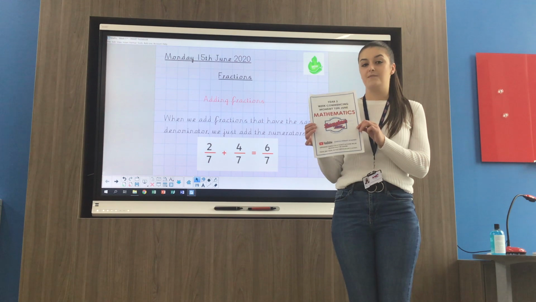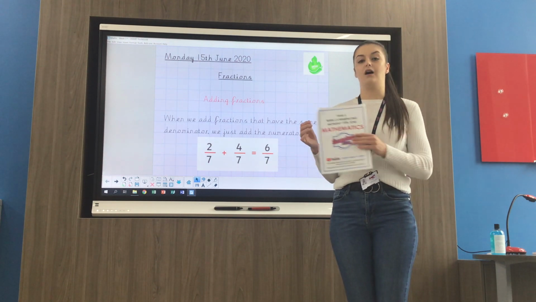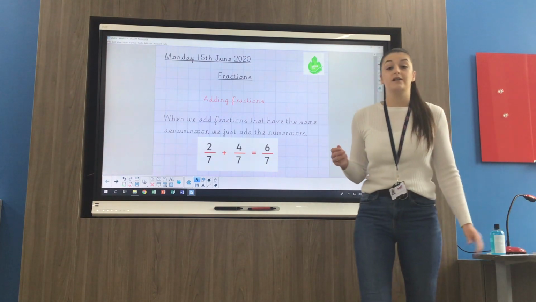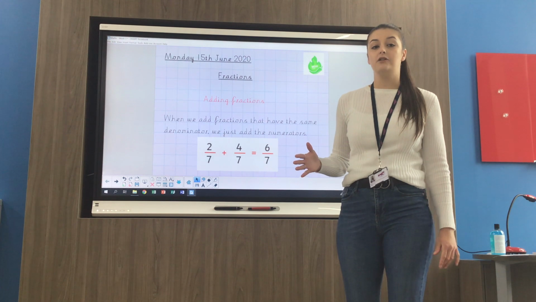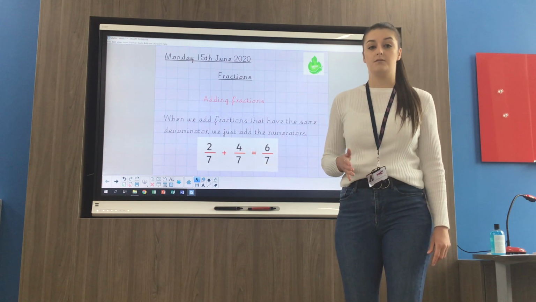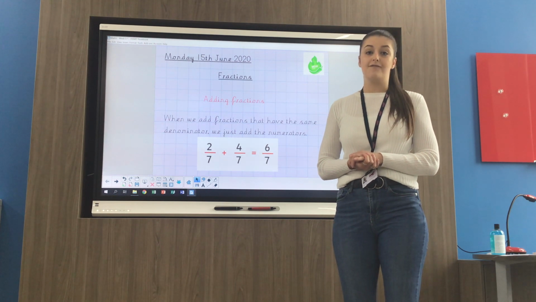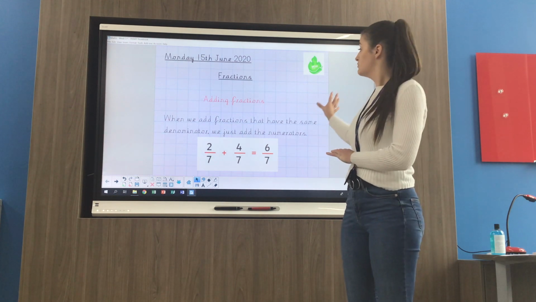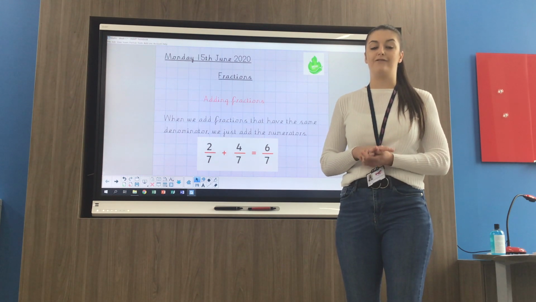So you're going to need your new maths pack this week and make sure it has Monday the 15th of June on the front. So this week we're continuing to look at fractions. I'm going to start on the mild level and then move on to the medium and hot because we're doing two slightly different things today. If you did the medium hot sheets on Friday, have a listen to the mild today because that's a bit of a recap for you for what you did on Friday.